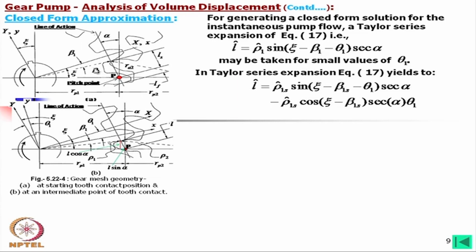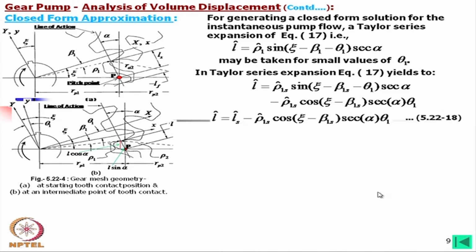Whether beta 1 is varying, this beta 1 is varying as this gear rotates, and theta 1, for which we are calculating, is small, as we have considered, and this is the working pressure angle. So, we can express it in this form. Obviously, there are other terms in the Taylor series, which are negligibly small, and we have neglected those. So, this is simply expressed in this form.